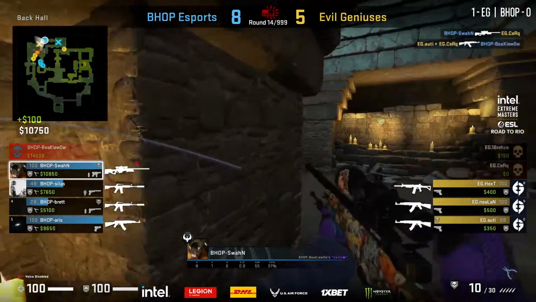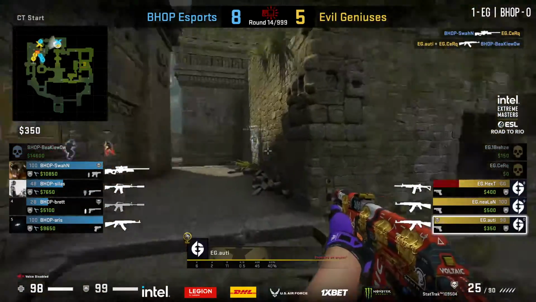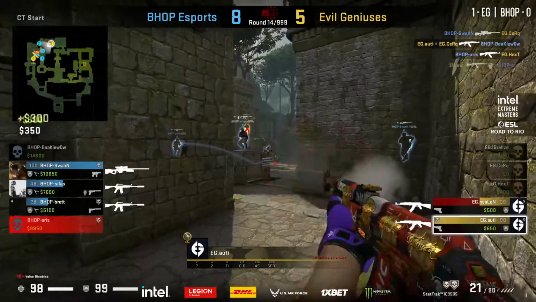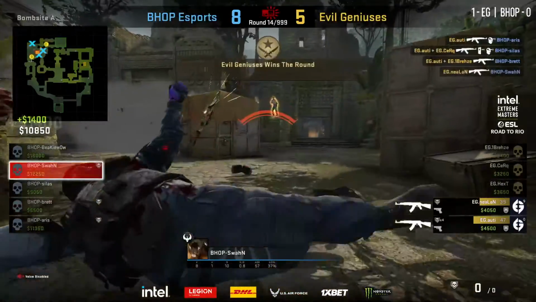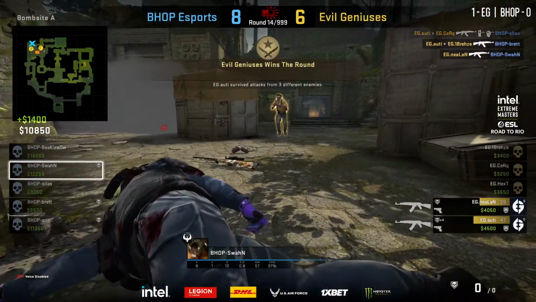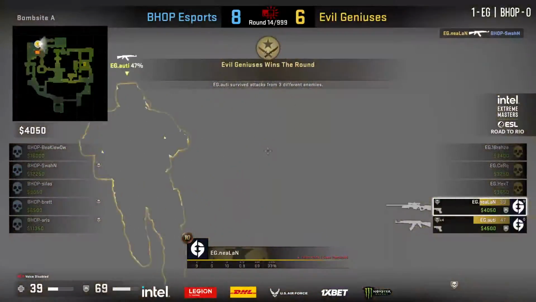Just yet here. Nice pick off from Swan. Trying to keep things nice and composed here. But again, Automatic on this flank. He needs to activate soon, and he does so. Strikes for 2. He finds even a headshot. Goes for another. Going to take care of Brett. And Nealon steps up from above as well. So EG able to pluck that round out of the hat.